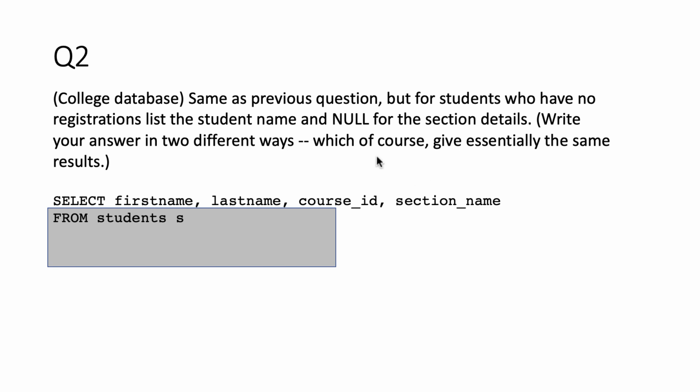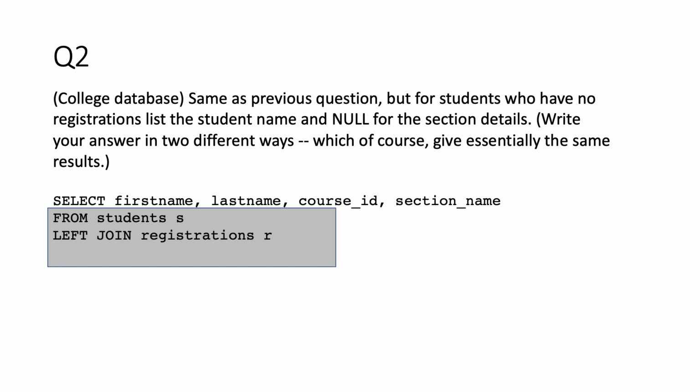Whereas sometimes, even when there are no matches, you want some information from one of the tables to be included. And in this particular example, that one table which we want to be included is our students table. So therefore, we say select all these from students S. Now, instead of just saying regular join, we are saying left join. That is because we want the students table to take priority. In other words, even if there's no match, we want student details to be listed. So that means it gets priority. And therefore, we say students left join registrations.